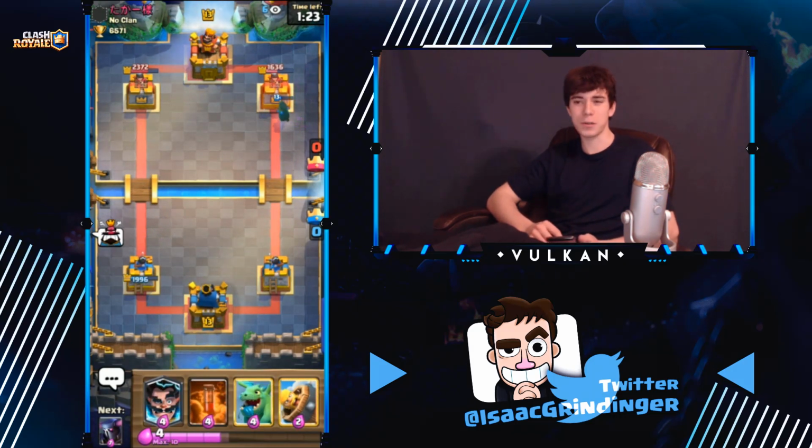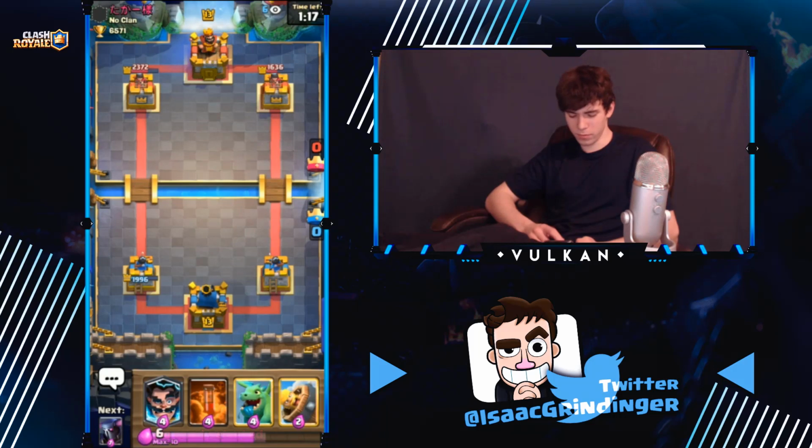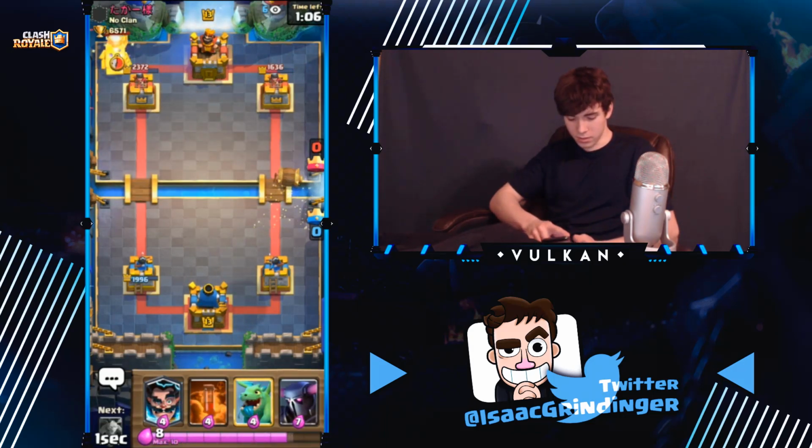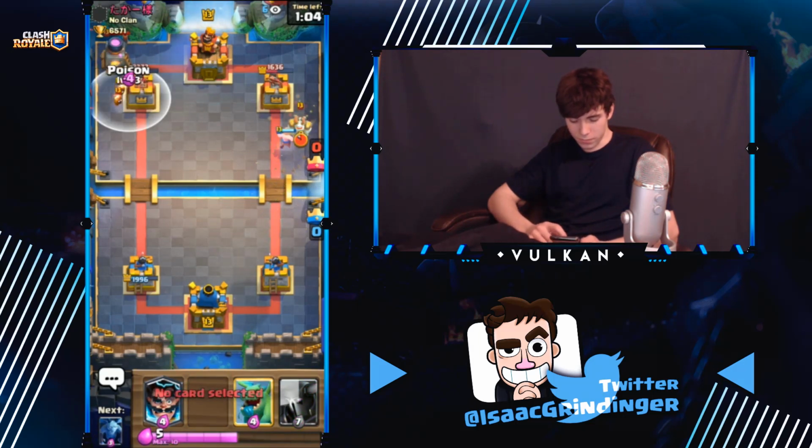I swear I knew the interaction. I thought that the Bandit would actually hit the Electro Wizard before the Electro Wizard hit the Bandit. That's kind of weird. I think that because it was maybe aimed in the... I don't know. Weird interaction. But we did end up getting more damage on his tower than he got on ours. We'll poison that furnace.